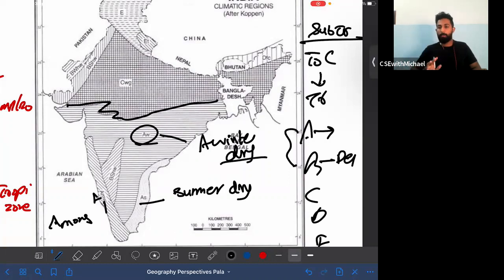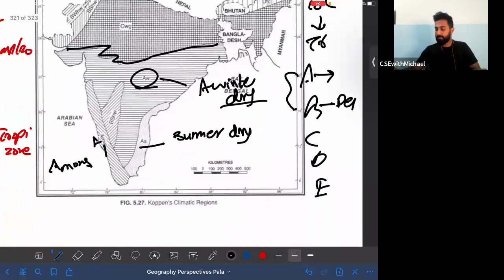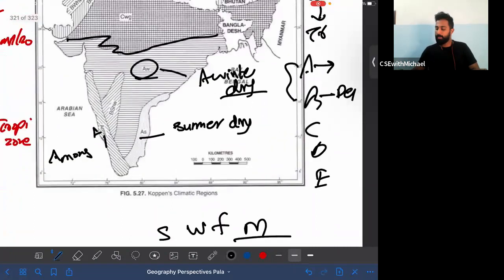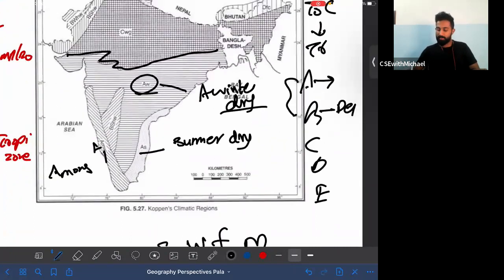Now remember one thing. There is first, second, third level of classifications. First level is A, B, C, D, E. Then there is summer dry, winter dry, monsoon, rainfall throughout the year, that is F, and monsoon type is also given. So the west coast is characterized as AMW, that is A, monsoon, winter dry. Now AS is a particular region where there is no monsoon rainfall, but the northeast monsoon brings rainfall in the winter season. So that is the region of A, summer dry season and winter rainfall.